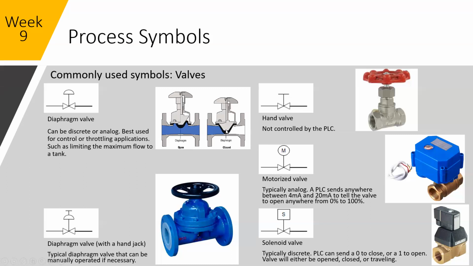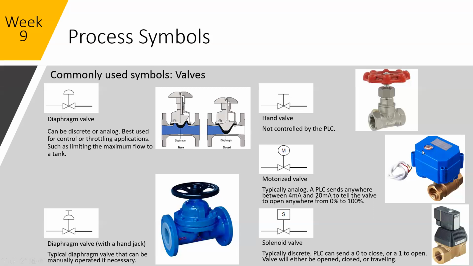On the inside, they could be a diaphragm valve, or any number of types, it could be a small solenoid plug valve. But one thing to note is I have only encountered one solenoid valve that had feedback. So when using solenoid valves and finding them in the field, you typically have to send them the command to close or open and assume it's done that based on the output firing.